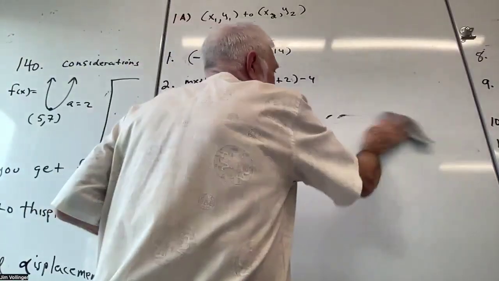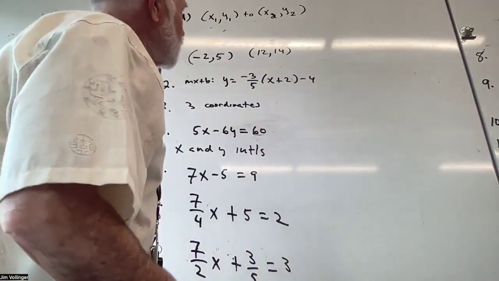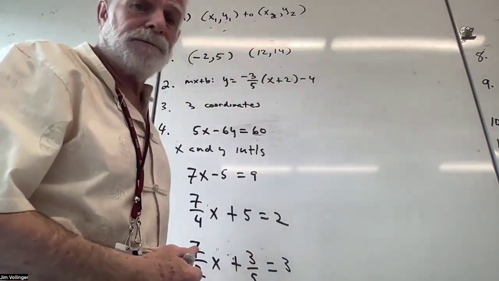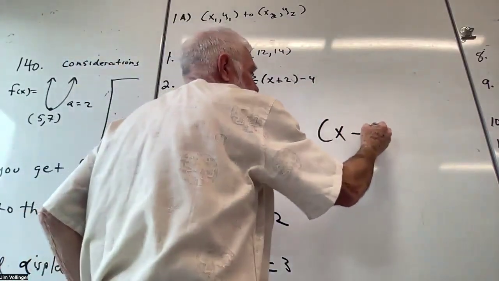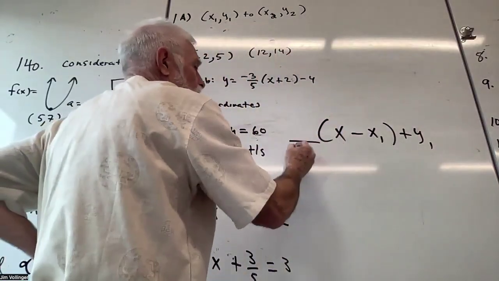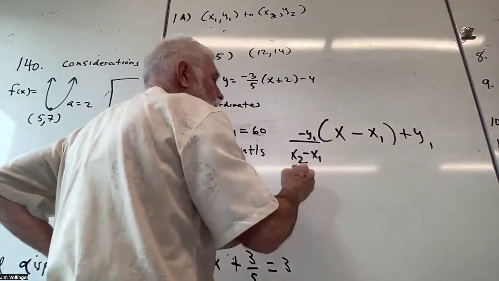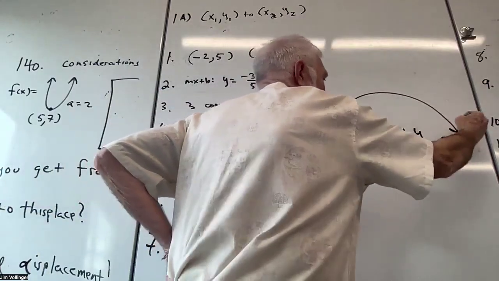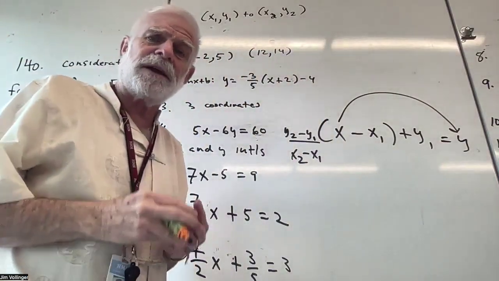Now, I said something a little differently than how a textbook would teach you how to do that. So let's see how a textbook would teach you how to write the equation of a line through x1, y1, x2, y2. Okay, well, we always start with some number. I have to get rid of the first x in order to get the first y. And then when I plug in x2, I have to get rid of that subtraction. And I have to get y2, so I got to get rid of y1 and bring in y2. And that's how we get from any x to any y. That should look familiar. There was a slightly different way that I approached it, though.